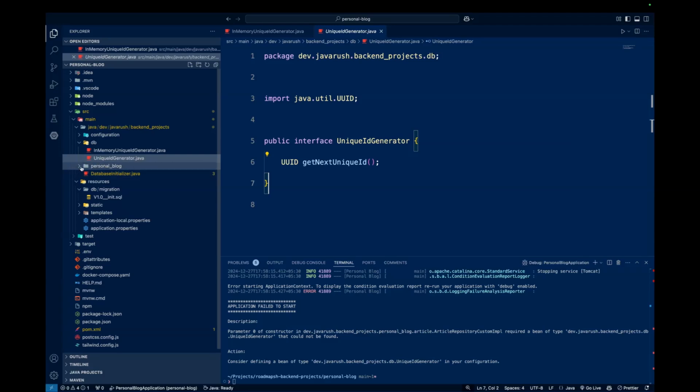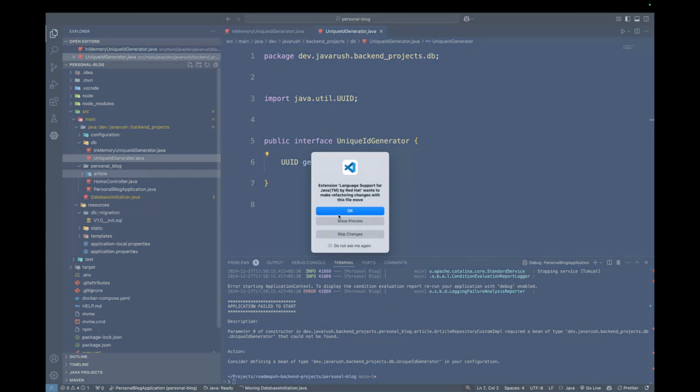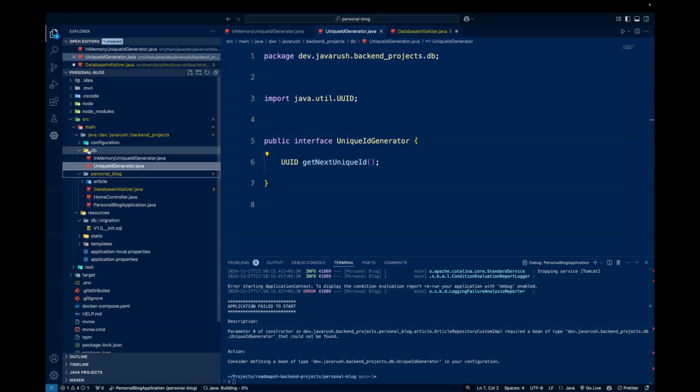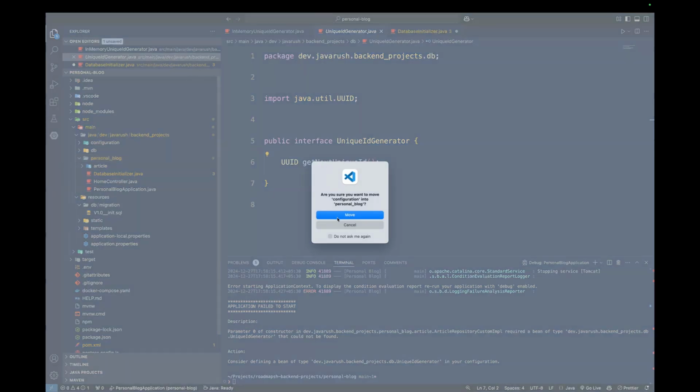Because our application is inside personal blog, but we have specified these things outside personal blog, so it is not scanning those. So, I will put this database initializer inside personal blog, move, and do not ask me again. And I want to move this configuration as well inside personal blog.